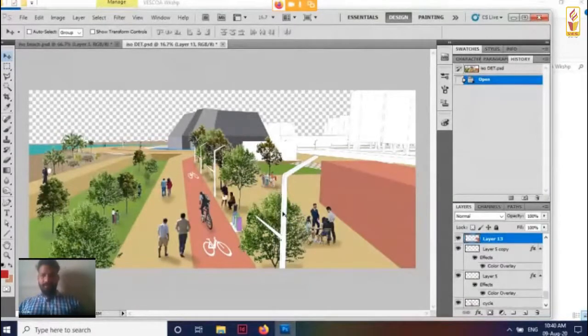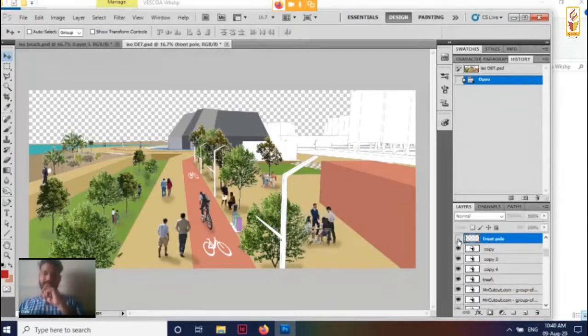Obviously this light pole is on the SketchUp image, which means that it's just a line. And I wanted to insert the trees. So what I had to do was copy and paste it on top, so that when I insert the trees, they seem like they are behind the pole. So you will have to do such small adjustments. You might have to take some part of the drawing, bring it out, replicate it, duplicate it, so that when you layer it, it looks realistic.